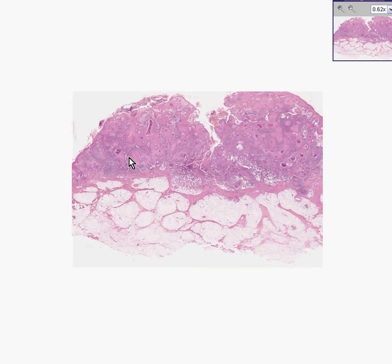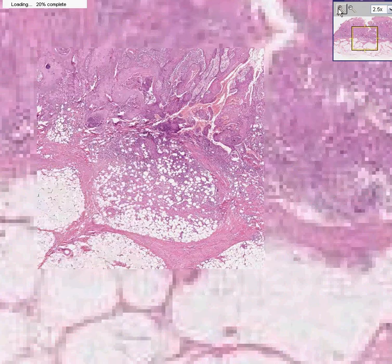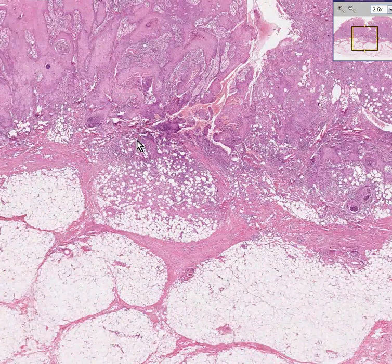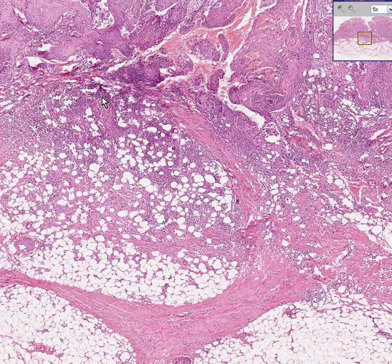Here is another skin tumor — you could see it; it's all this blue stuff. You could see it fairly well delineated from the underlying subcutaneous fat of the skin, although I will caution you that it looks like some of this material might even be starting to infiltrate the fat. So if that was the only thing alone that you saw, this is probably a malignancy.